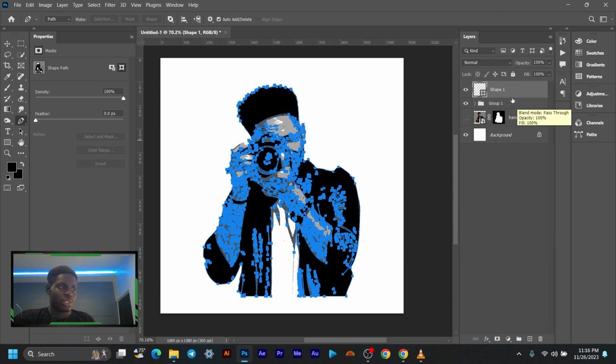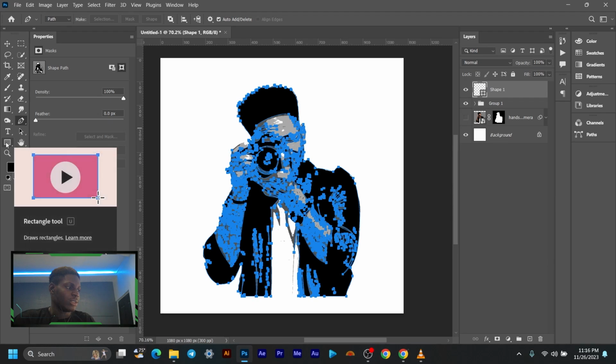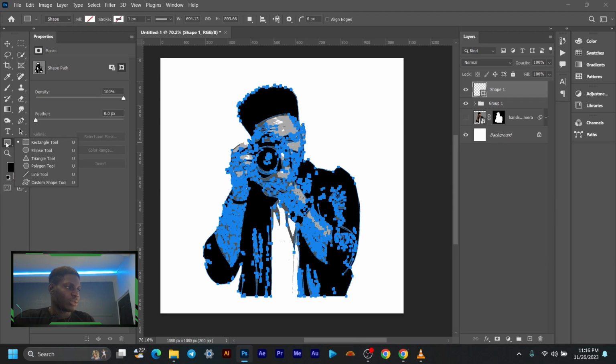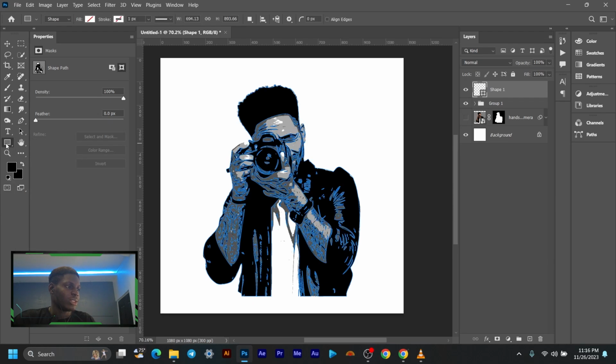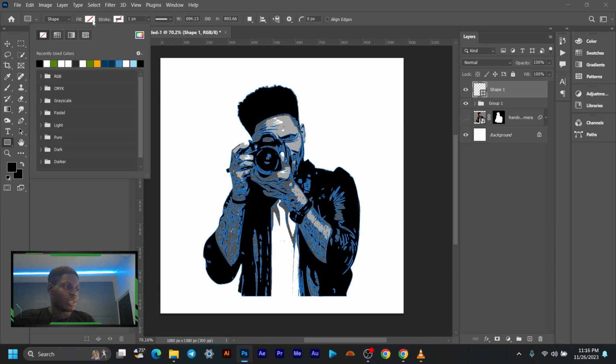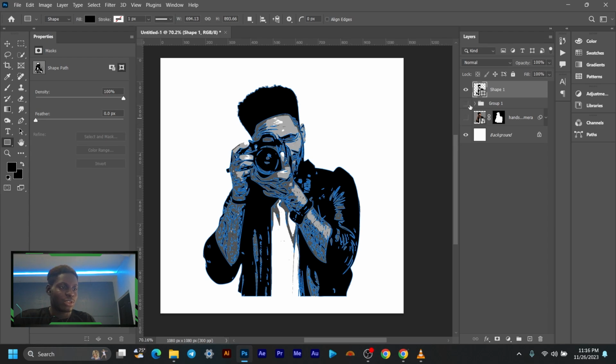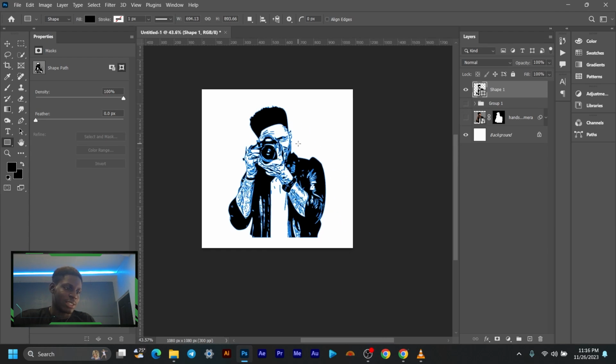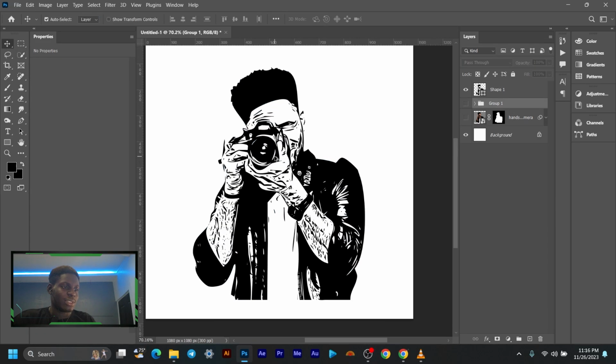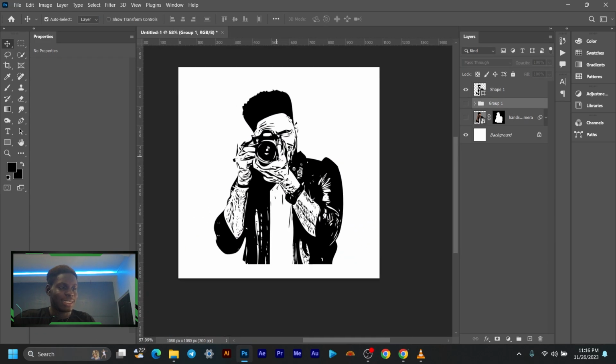I don't think my shape has any fill, so I can go to the rectangle tool or the shape tool and then give my shape a fill color. Since we selected black earlier, it's going to appear as one of the first colors. I'm going to pick that, and then I can turn off my original layer, and I have this. If you're okay with this, you can go ahead.